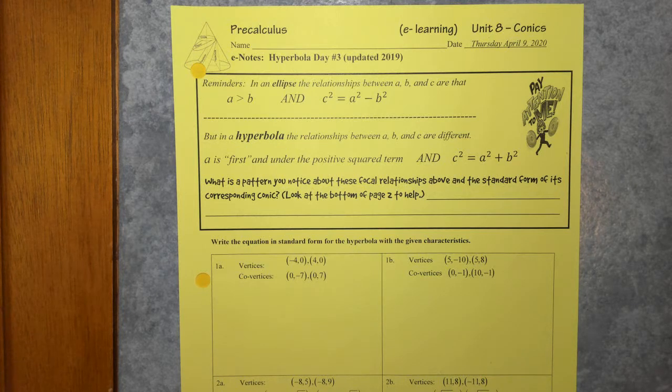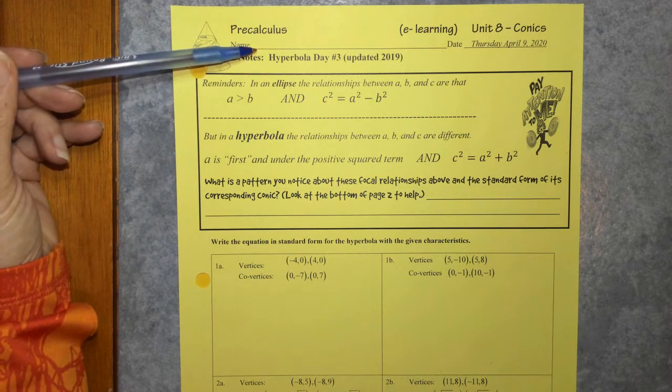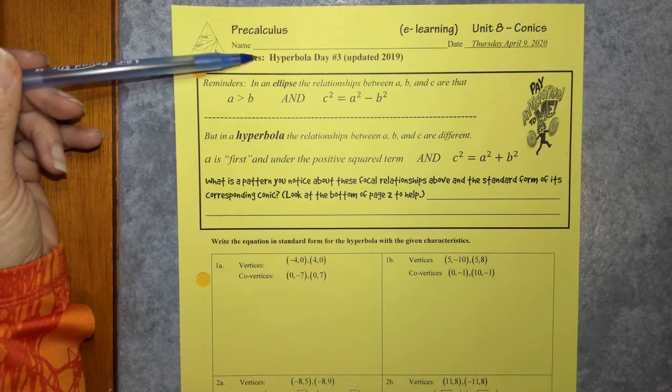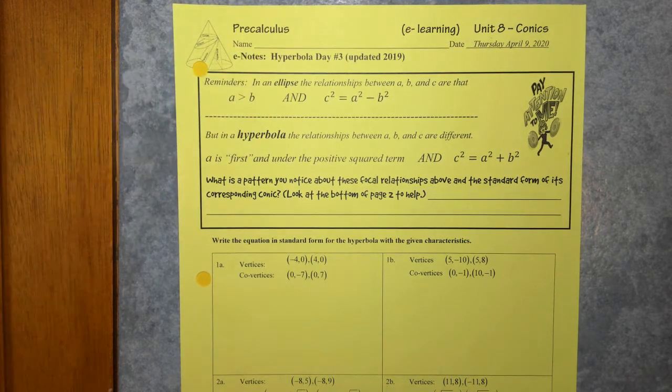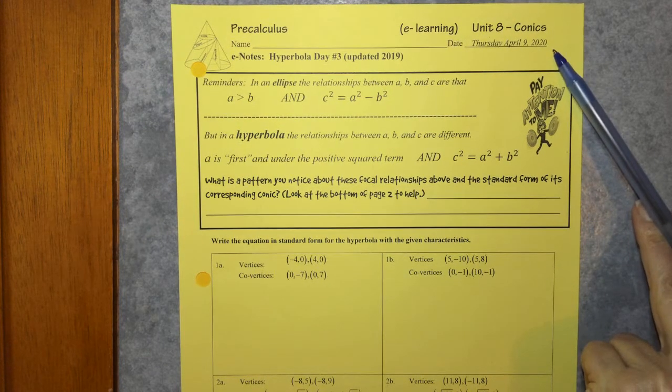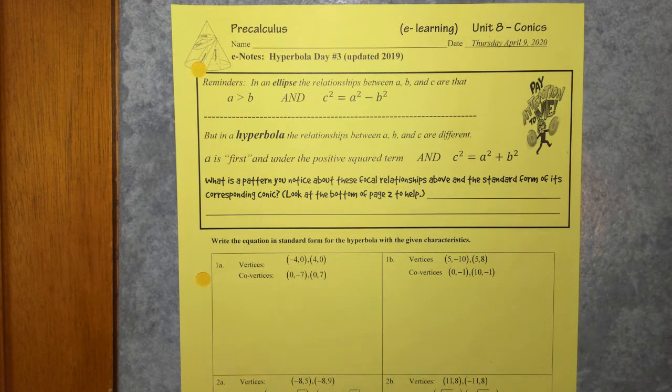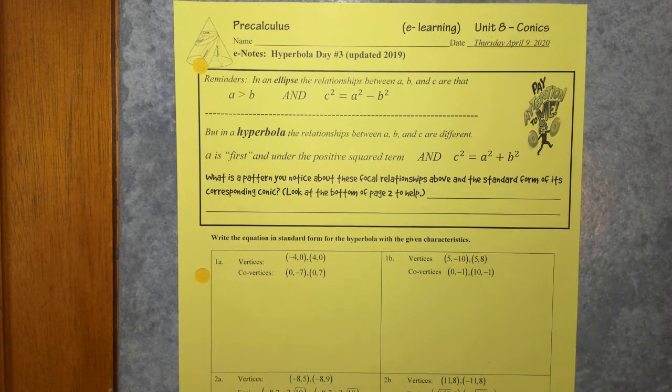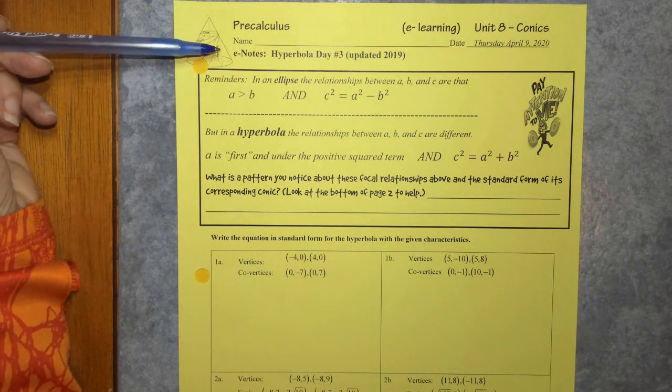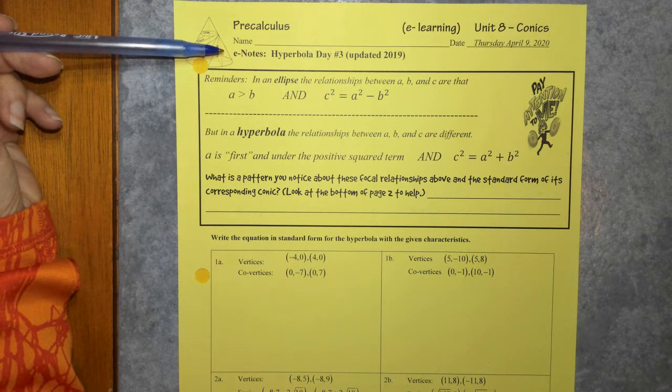So here goes. Hyperbolas number 3. So you spent a little bit of time, hopefully yesterday and today, reviewing some of the work from March 25th and March 26th that had to do with the first 2 days of hyperbolas, and here's our third and final day of hyperbolas. There's a couple things the notes mention that is important for us to distinguish. Number one, if you are somebody who got the hard copy papers, I'd just like to remind you, as I already told you twice, that the dates on any papers in April will probably not be matching. As you can see, we are doing this on a Thursday, but nowhere near April 9th. We've made those pacing adjustments that we needed to once the e-learning continued.